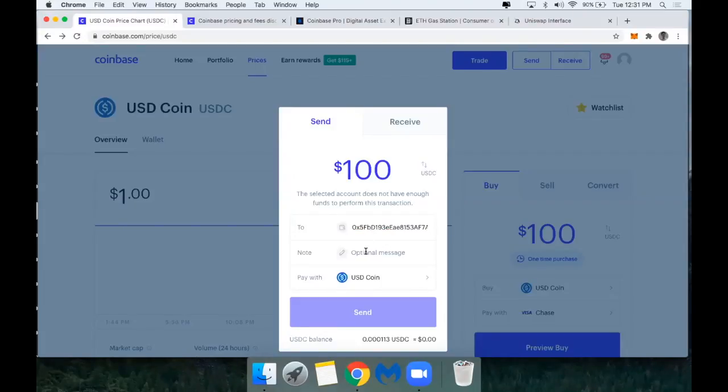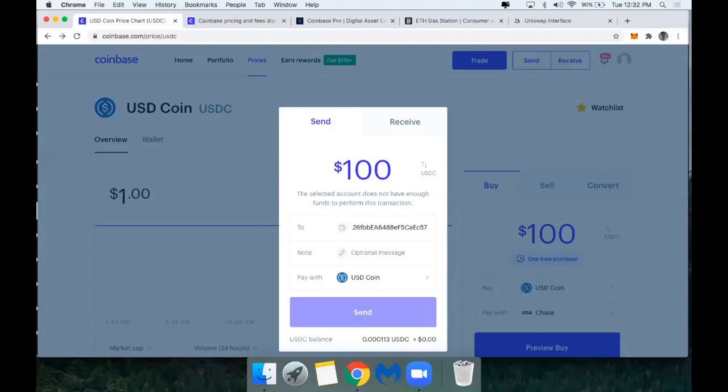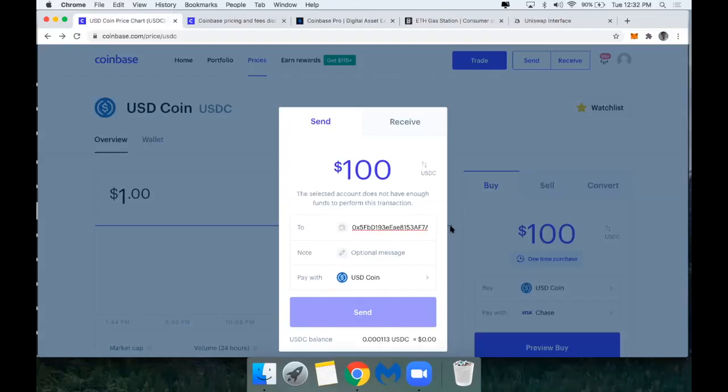Once pasted, I don't need a note — that's optional. Then I hit Send. One important thing: when you hit Send with actual money in your account, it'll take you to a preview screen and show whether the address is valid, normally with a little green check mark. Look for that. Make sure this is a legitimate address — someone could accidentally delete a digit or copy the wrong address. Check the first several letters and numbers and those at the very end to make sure you have the entire address correct.